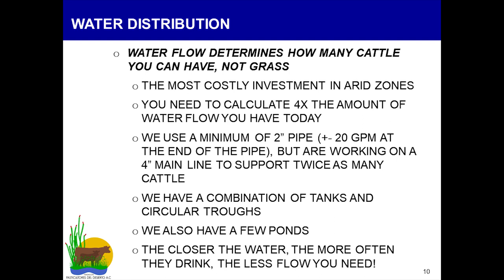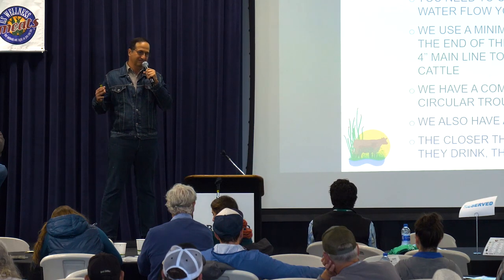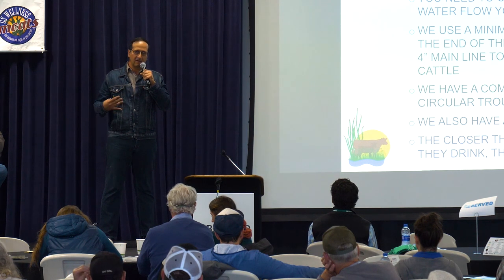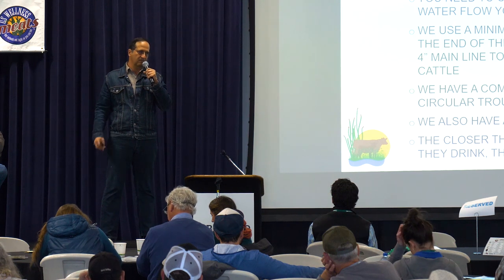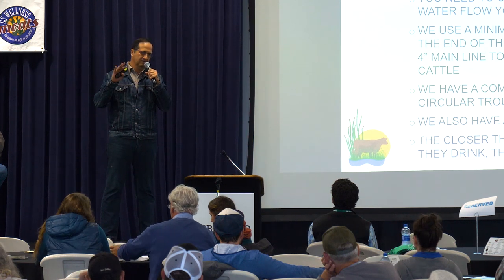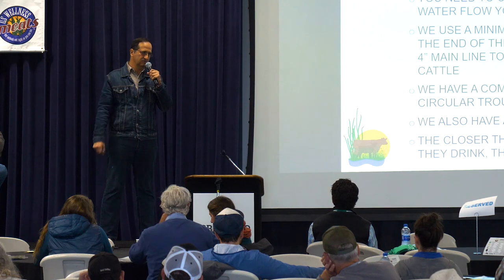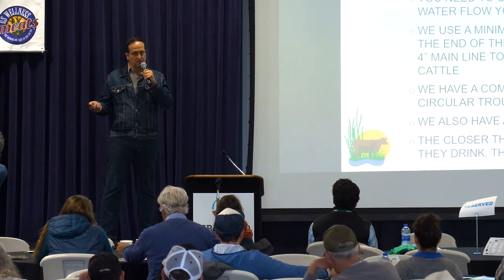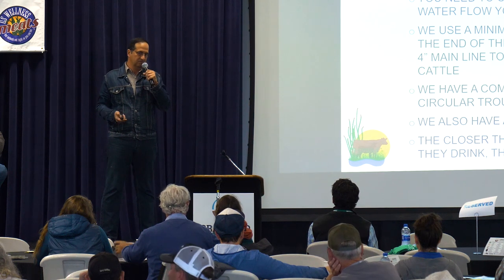So we use 2-inch pipe, and we have a combination of water tanks and troughs. We have a few ponds, but as many of you know, ponds don't work anymore when you start growing grass. I mean, you have to have a reliable water system in order for you to take advantage of every square foot in your ranch. Well, it doesn't work at least where we are, because we don't have much rain.